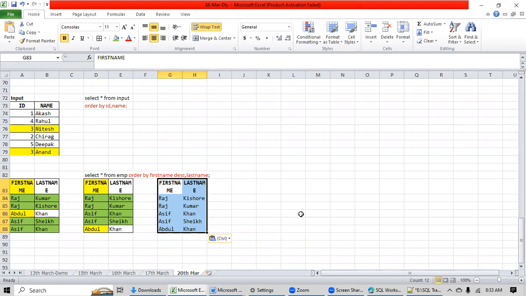Similarly you can ask, Tanvir, what if you have three columns? Same thing. First of all, the engine will check the first column. If there is a conflict, it will go to the second column. Even if in the second column there is also a conflict, then it will check the third column. That's why in order by you can write any number of columns. Hope it is clear.